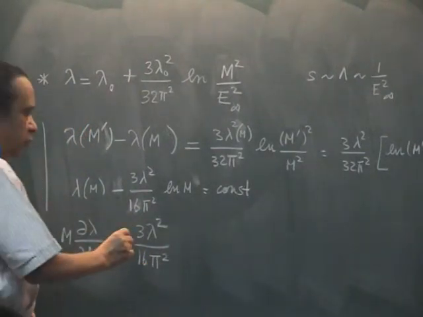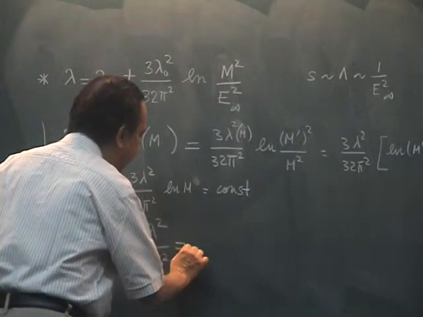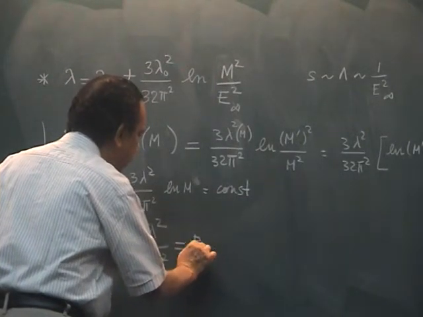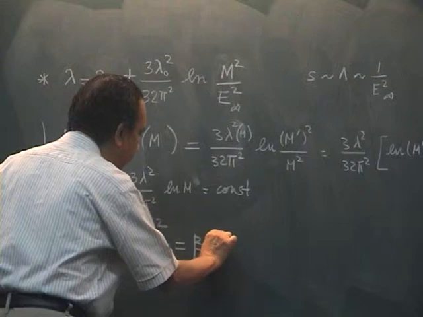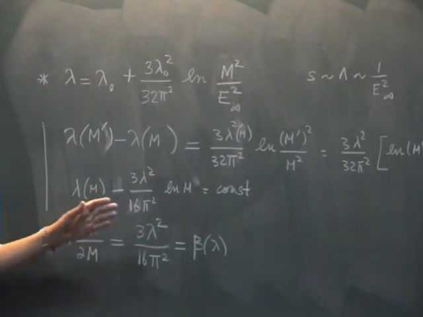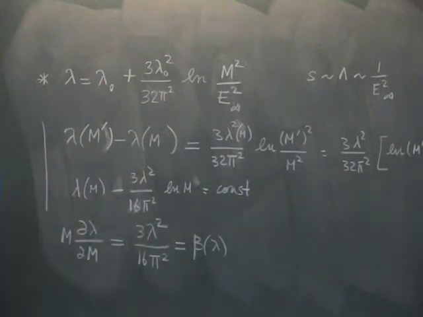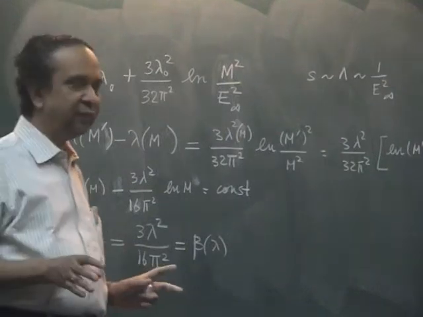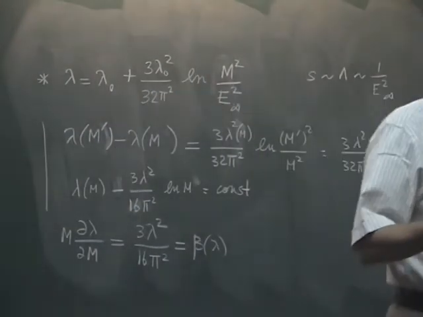This quantity, in high energy physics, we name the beta function of the theory. So this is beta of λ. Once you know the beta function of the theory, you know how the coupling constant changes with energy. Here, for example, you find that the coupling constant increases with the energy scale, right? At higher and higher energies, it is more strongly coupled, and at lower and lower energies, it is going to be weakly coupled. Now, this has lots of importance for the formal structure of the theory.